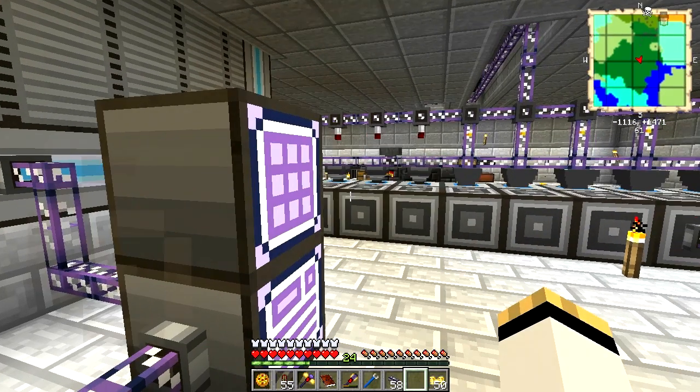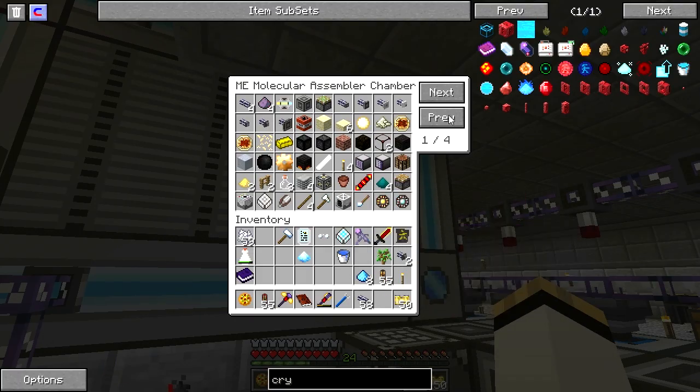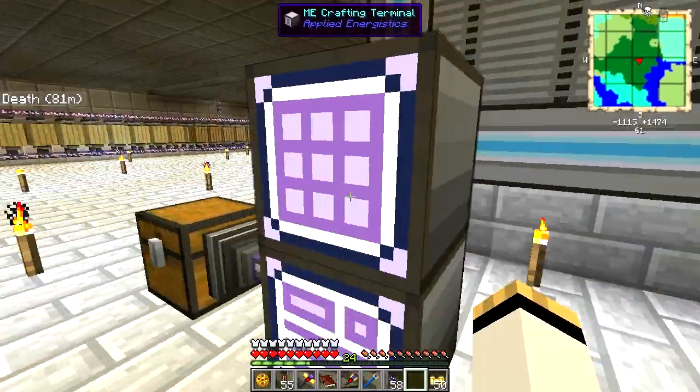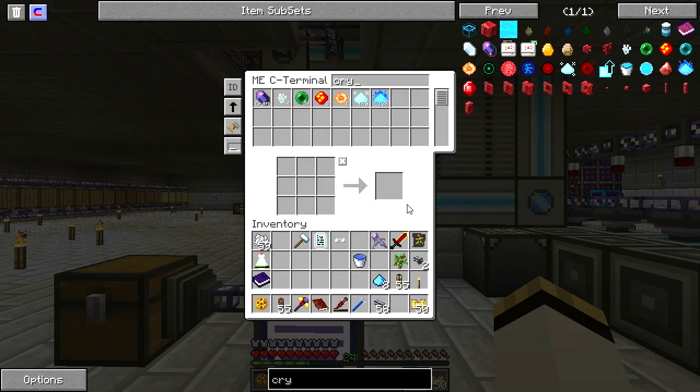You know what? All of those are standard. There's only one of any of them. Encode it. Toss it in my system. Running out of space. That's fine. I don't mind upgrading one more time. So, now, let's see. I wanted 1,600 of the Cryothium. It can't make that, but it's gonna try.